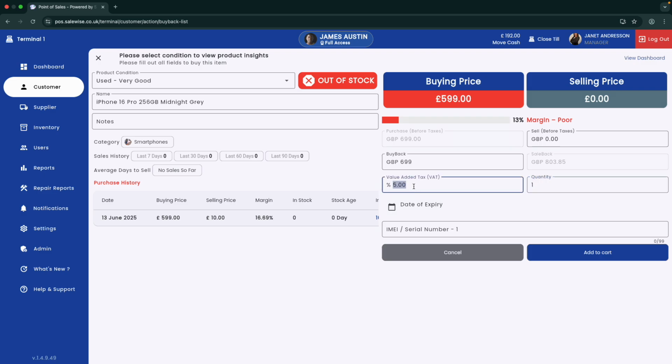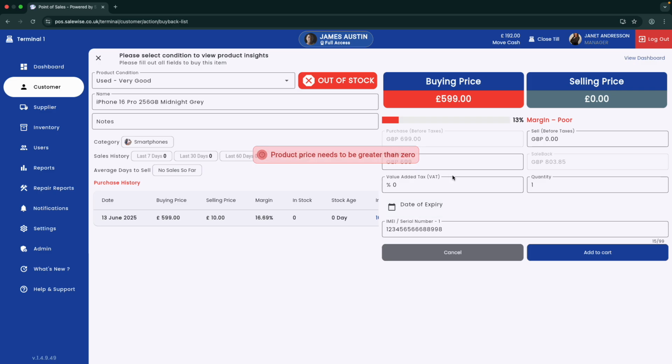Okay, so let's go back. Since he has one item, we're going to say 1. Since there's no VAT for it, we're going to put 0, and let's say the IMEI number is this. We're just going to give a random one for the purpose of this tutorial. You always have to enter the correct one, so you can check his phone. We give the serial number, quantity is 1, and the purchase amount is 699. That's the pawn purchase, and the sale back will be this much. We can already see the margin for it and cross-check everything. If everything looks good, just click on add to cart.